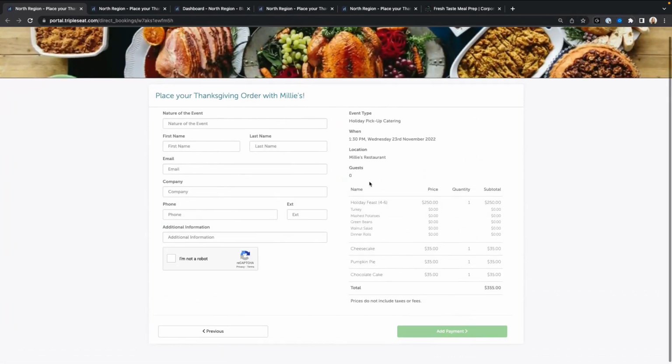On this page is where the guest will enter their contact information and their personal information. The nature of the event is really up to them. I would like to note that whatever is entered here comes into Tripleseat as the event name. You can obviously change this once it comes in, but that's where that name comes from. We'll enter our first and last name, our email address, the company. The guest doesn't have to enter this. This is really helpful if maybe it's a company luncheon the day before Thanksgiving, so that you can know the name of the company, but they don't have to use that. Phone number. Additional information, anything that they might want to add. A common example of this might be a loyalty program number, and I can show you where you can adjust what this says.